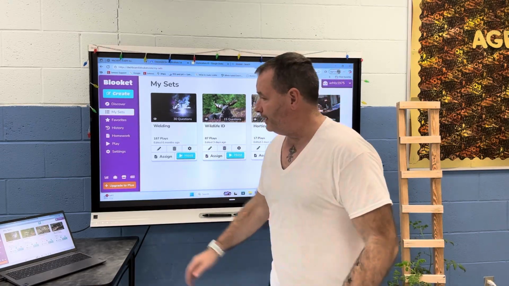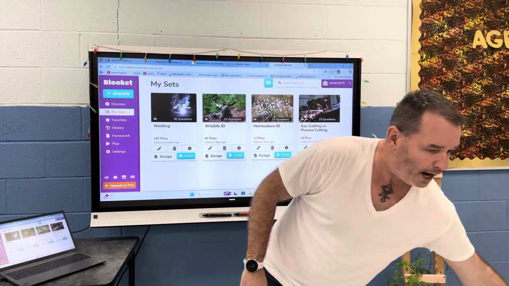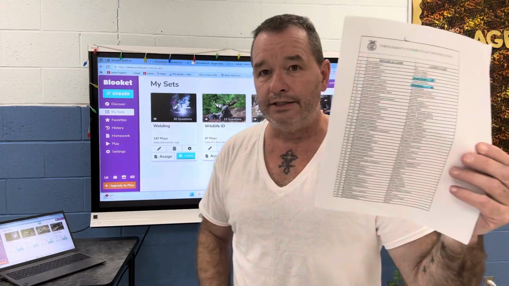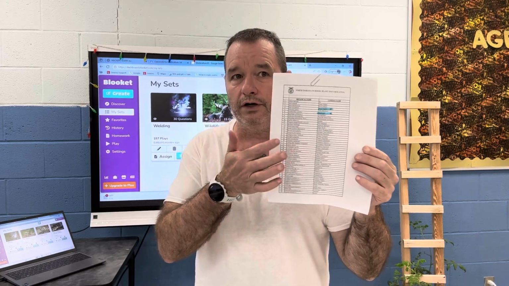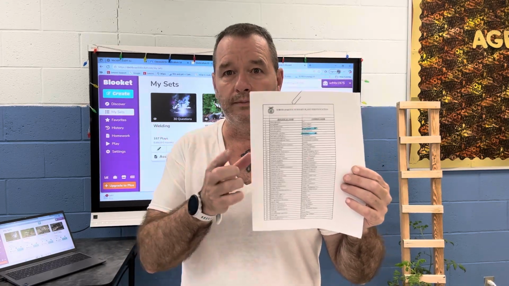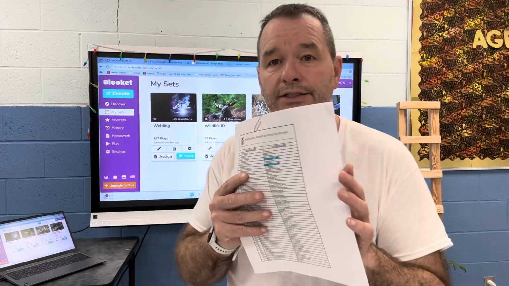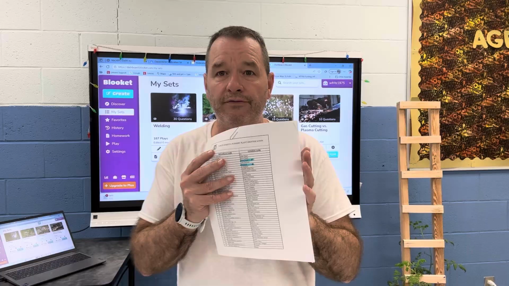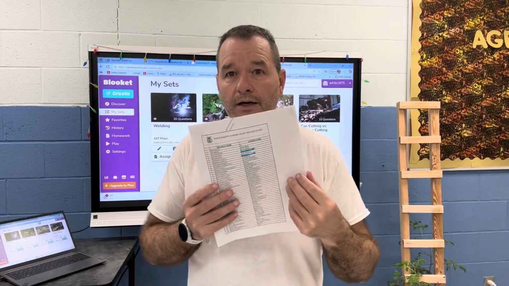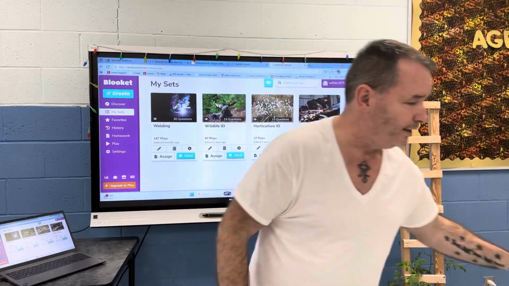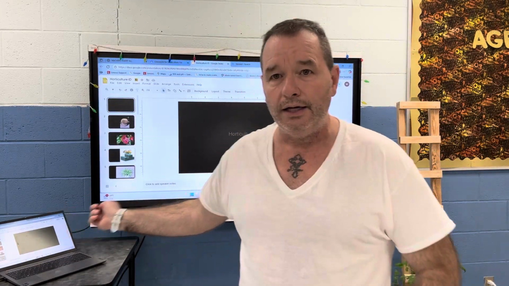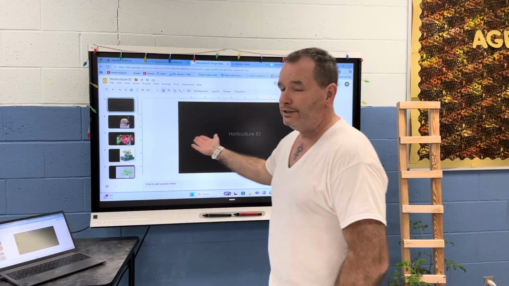All right, so how I get started here is I use the ID list from our North Dakota CDE events. So this here is a combination of floriculture and landscape. I just take the ID that they would use in those CDEs, and I just pick 5 each week. Okay, and then it grows from there. All right, so then what I do is I create a Google slide, and then I just upload.